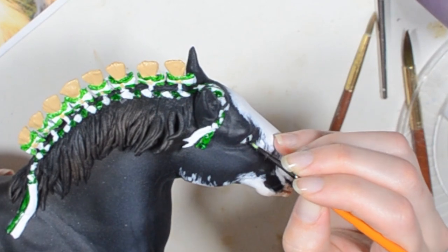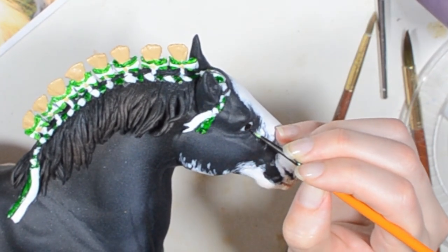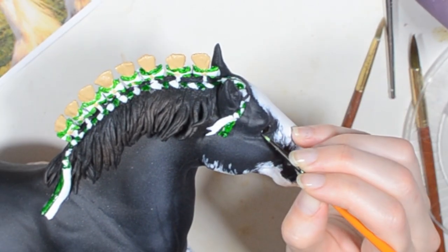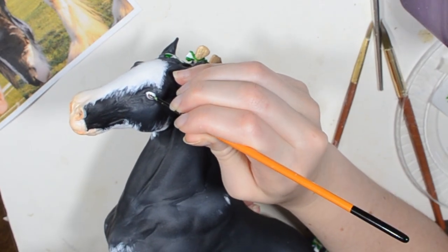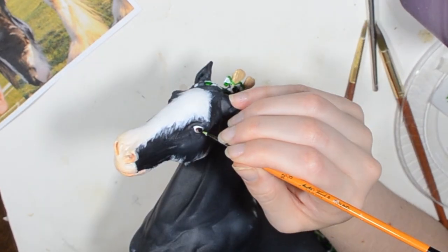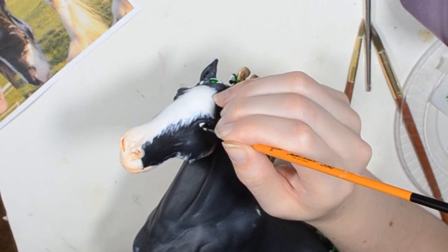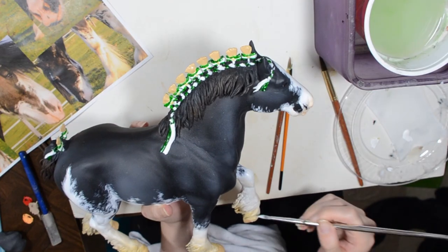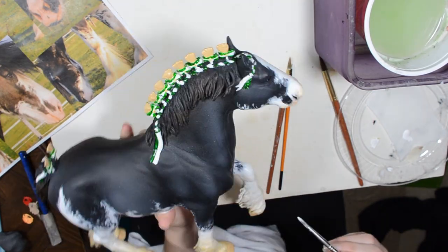I know this looks a little crazy at first, but for her eyes, I paint little brown parentheses underneath with tan on the inside. Then I fill in everything else with black, leaving a little bit of white showing on the outsides. I also add a little dot of white for shine. The legs were looking a little bit too yellow, so I added a layer of white over top.